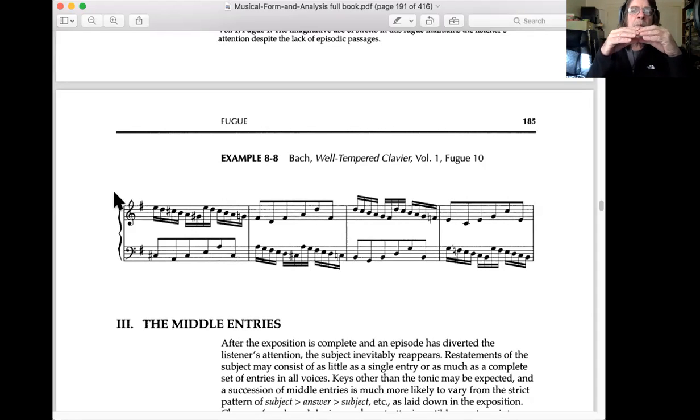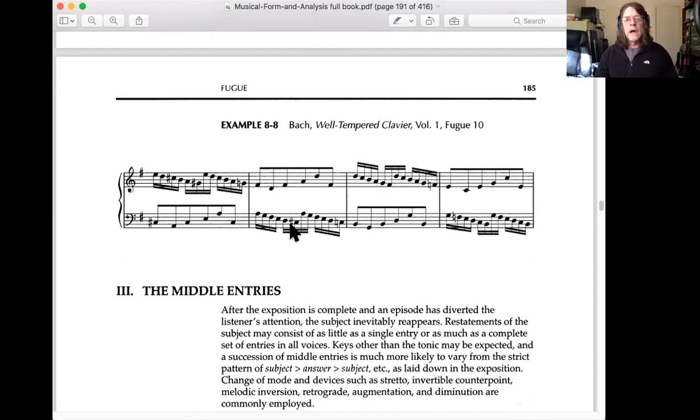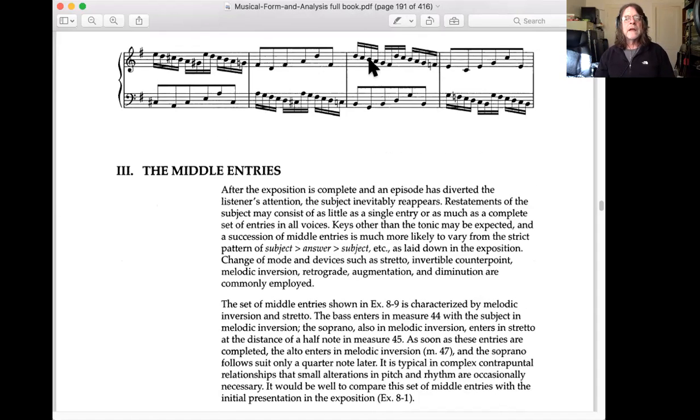So, species counterpoint. If you had Dr. Simon, you probably learned some species counterpoint in the first two classes. We spent a whole semester on species counterpoint in grad school. Let me tell you, I had Bach counterpoint in undergrad and had a lot of trouble with it. It was really hard, because I didn't have species counterpoint before that. Then in grad school, I had species counterpoint, and everything made a lot more sense in Bach counterpoint. Regardless, those are difficult classes. Enough said of that. You find this stuff in the episodes.